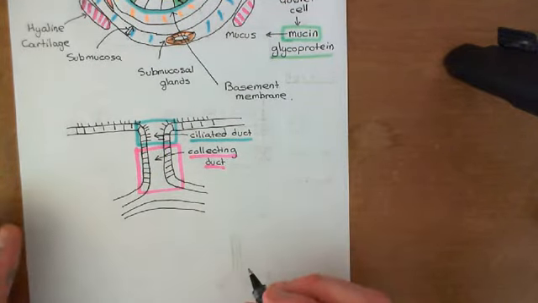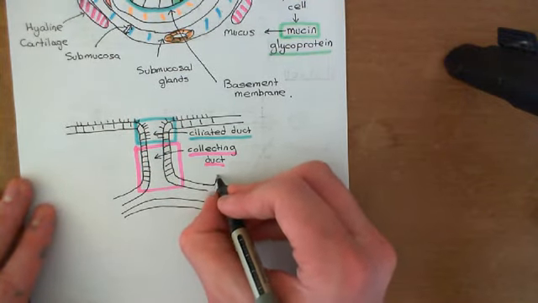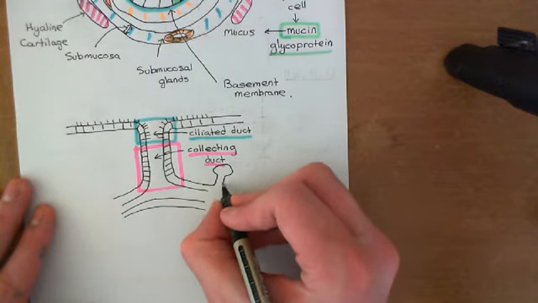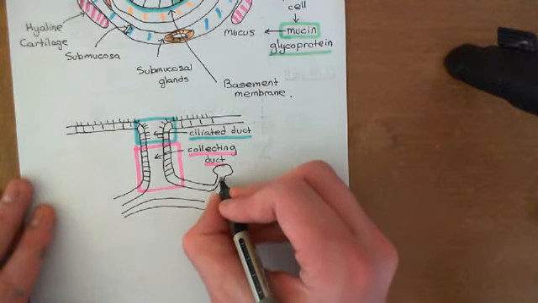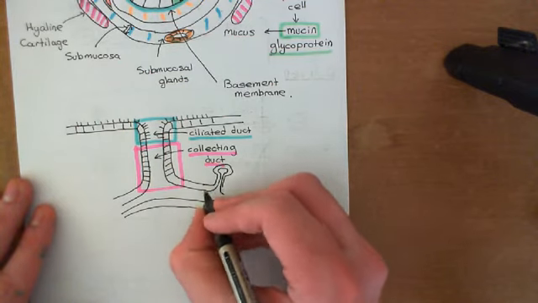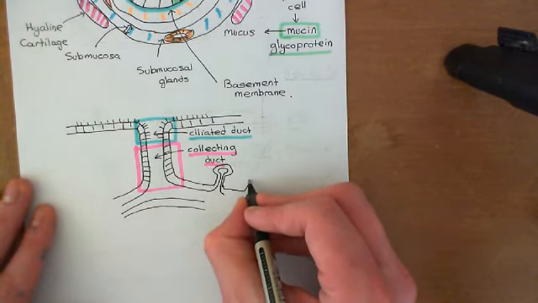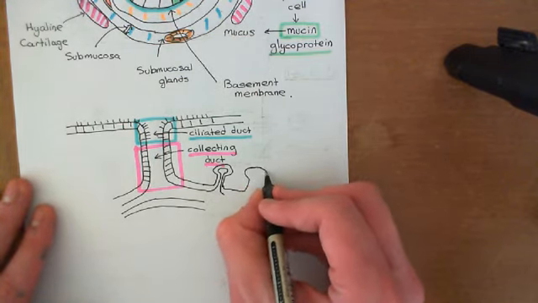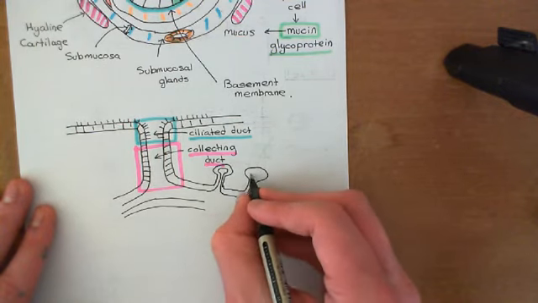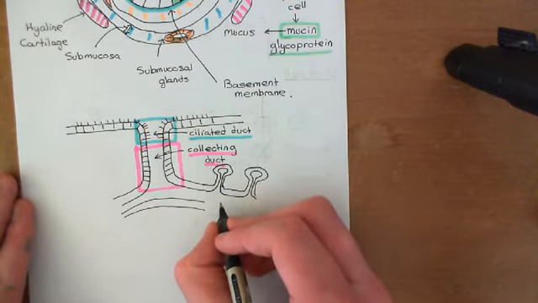Then what's going to happen is these tubes are going to have other little tubes coming off them, of course, and then they will end with little structures like so. I'm going to have to draw this lining a little bit thinner now. Those cells, of course, should be the same size. I've just drawn them smaller because I had no space. And then here is another one of these, and this will go on and on and on. So you have these special structures draining into this tube here.